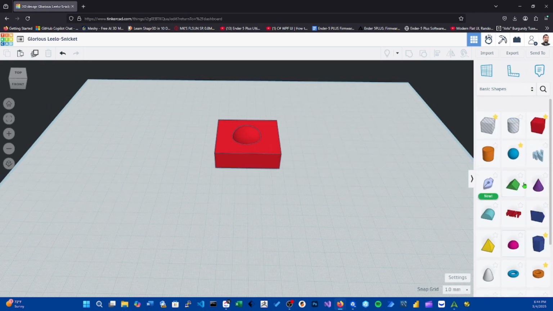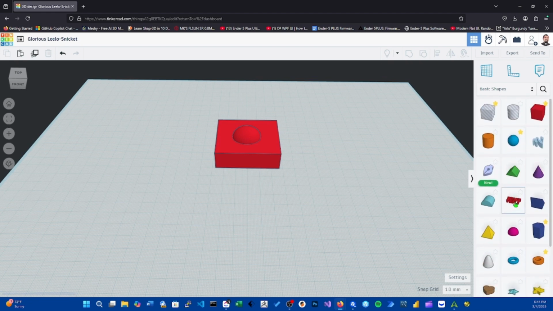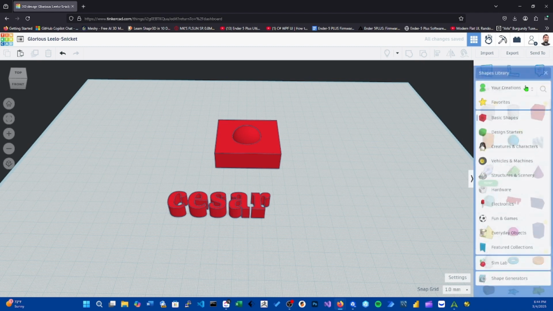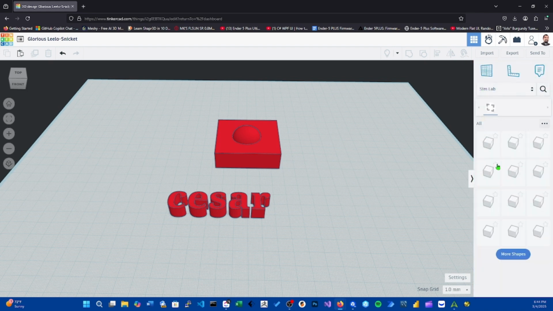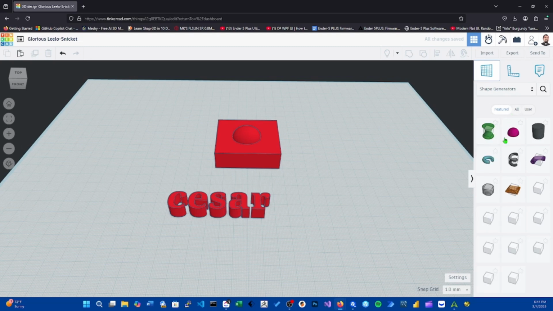Over here, you're gonna have your basic shapes. They got a lot of your primitive shapes. They got the text if you want to get custom with it. That's there. Other than that, they also have several other features in their library. I would recommend checking them out and just exploring them. There's a lot of random things, depending on what your case is for your design. They also have the Sim Lab, I believe, which is something new. I think that's interesting, and I think shape generators is also a good feature.